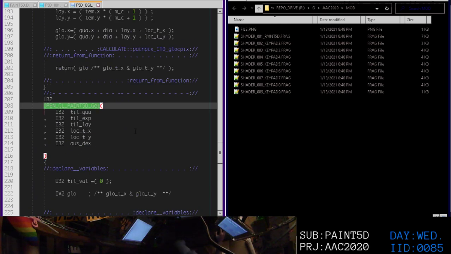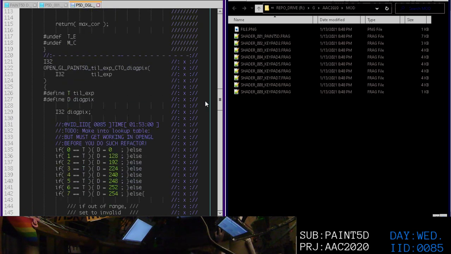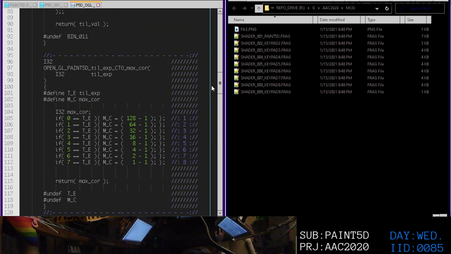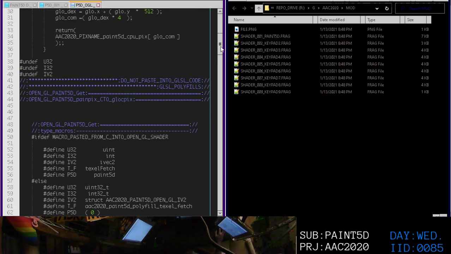We want to make sure that it is able to get the exact same values that the CPU side version of the function gets. And if we can make sure that this function works, then we don't have to test all these individual pieces, right? These individual pieces were transcribed from the GLSL code, right?